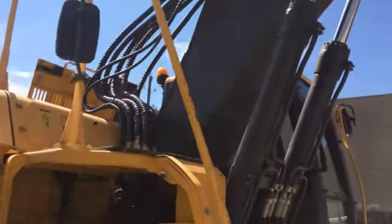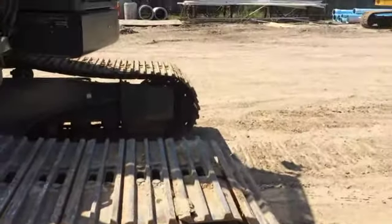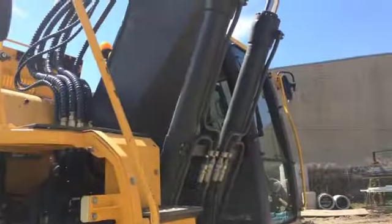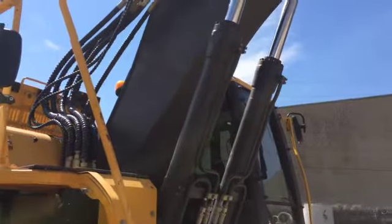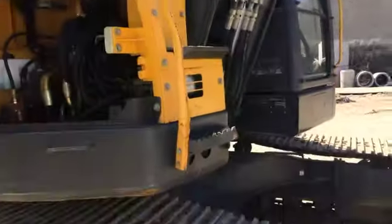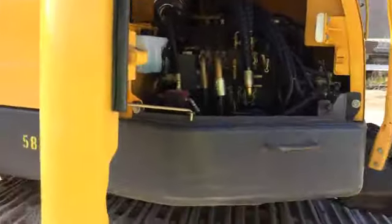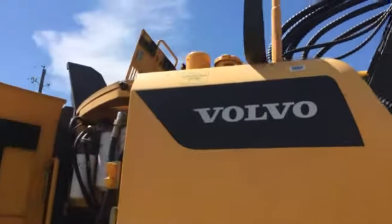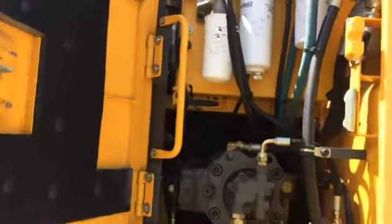This machine weighs 56,070 pounds. The widest point is those tracks right there, and the outside track width is 10 foot 2 inches. The highest point is the top of the cab when it's in transport profile. It's 10 foot 7 inches, and when it's in transport profile, it's 30 foot long. Comparable machines are like a Komatsu PC228 or a Cat. I guess the Cat's got the 321D LCR, which is actually lighter than this one.